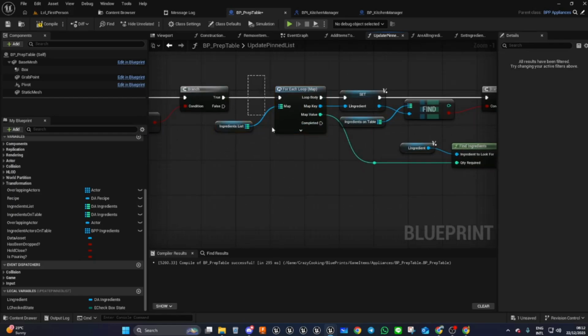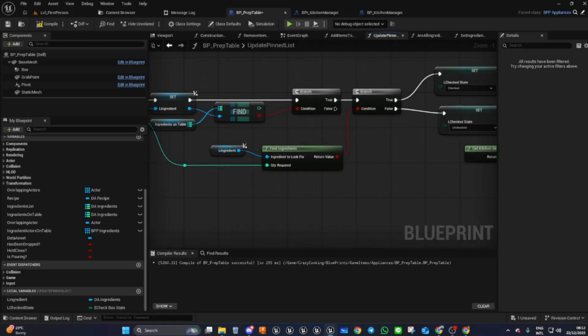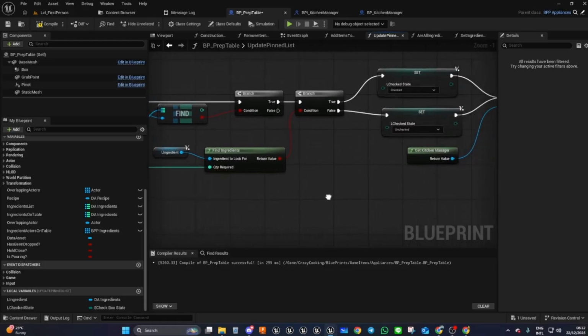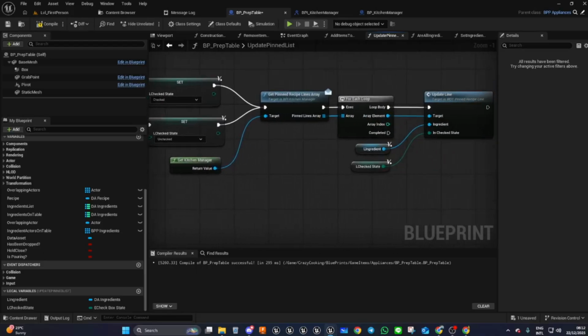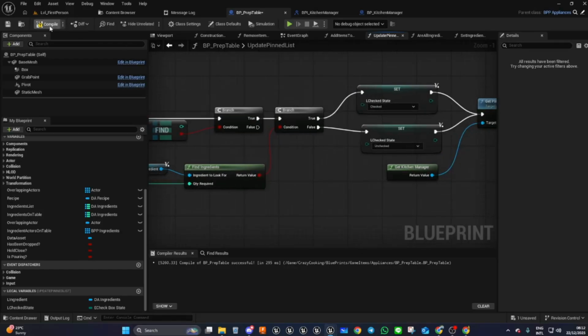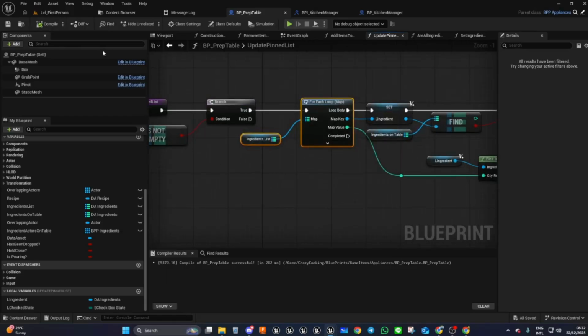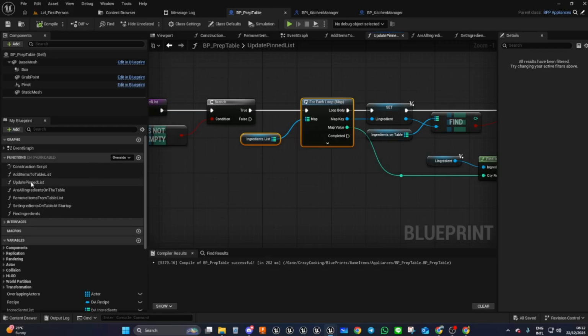In fact, you could even possibly make a function, but it's not so easy. Okay, so once we've done that, we are pretty well much the same here. So this one is done. So that's good. The next one I have marked, I believe, is we've done add items to table.